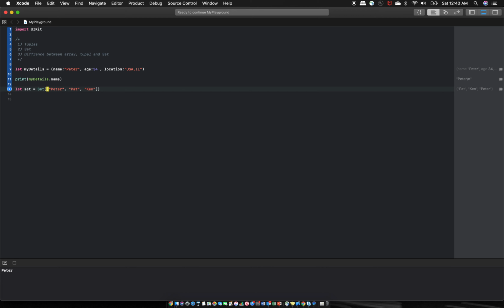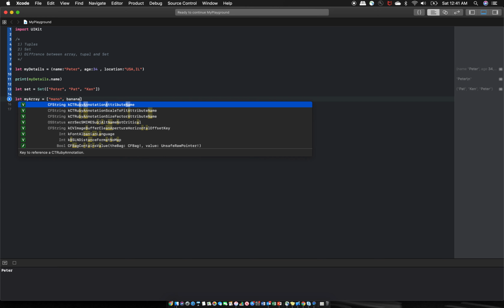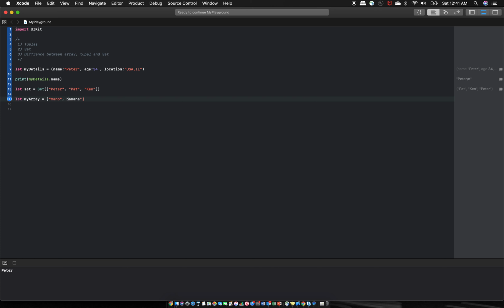Now just jump into array, which you already know. Okay, so just suppose let my array equal to, it will start with a square bracket, mango, banana, and if you want to add banana again, this will still allow you to add banana.